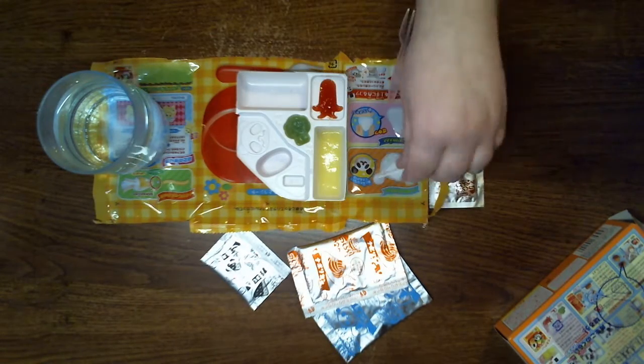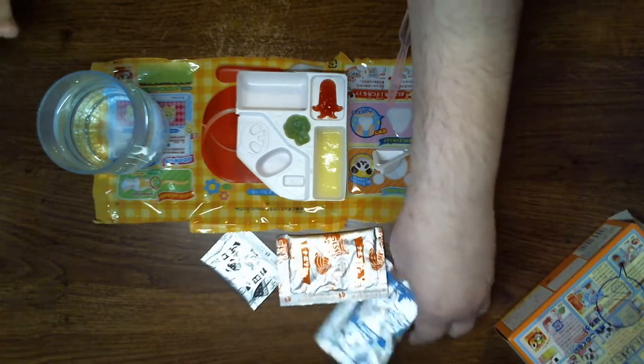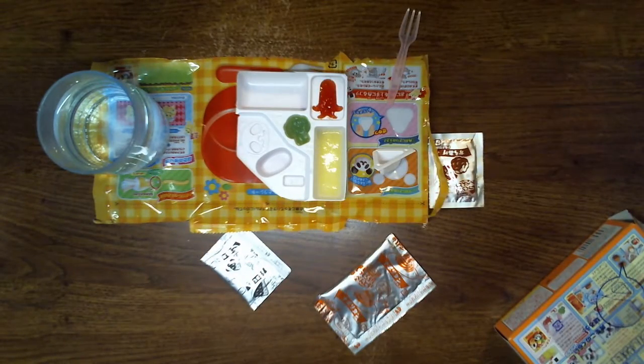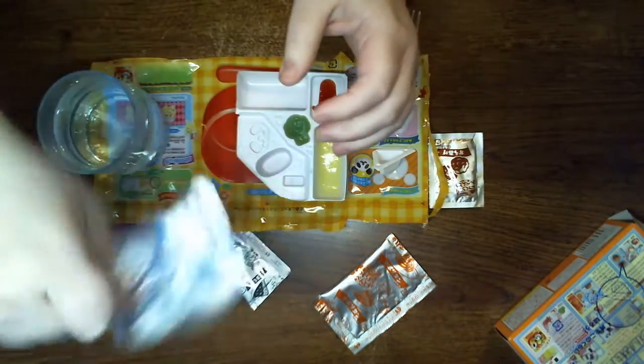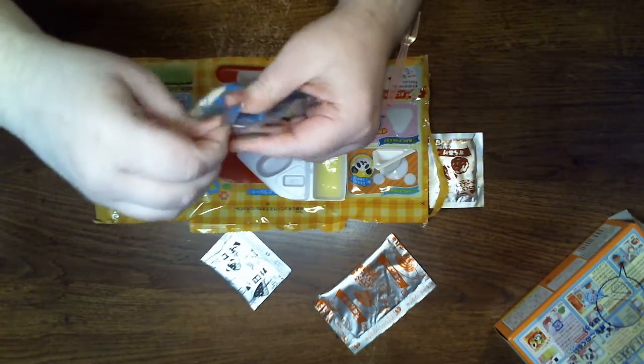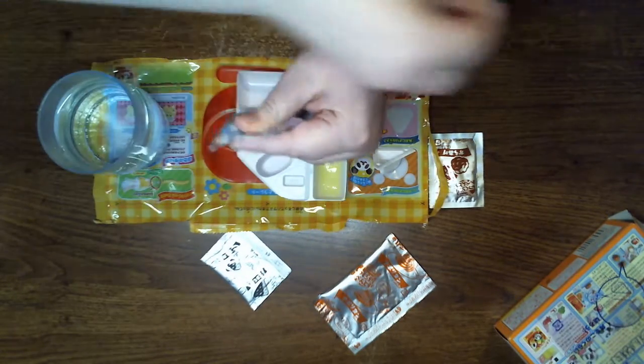Okay, next up is the rice. Holy moly, that's a lot. Where's the tear strip? Is there a tear strip? I don't think there is. Because God hates me. Okay. I'm sorry, I'll shake this over the camera so you can see. Or I can just make a tear strip of my own.